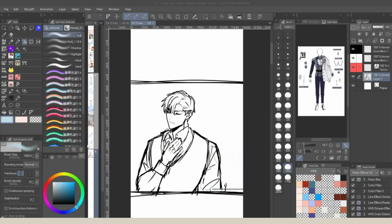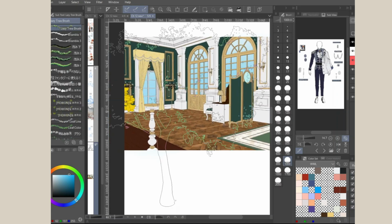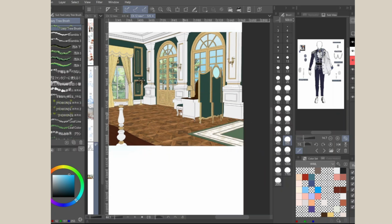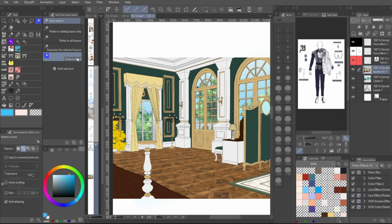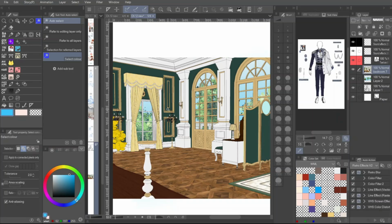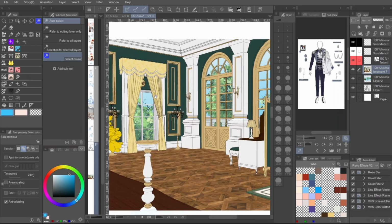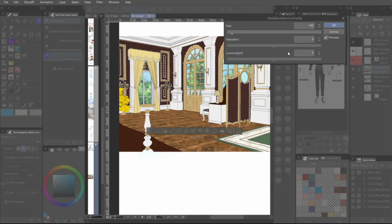Then I just add it into the program that I'm using and add the sky and the trees, whatever I want. There's a way to edit the colors of the model that you're using in the SketchUp program. For some reason with this model, it's quite hard to do so. I'm forced to edit it later in the Clip Studio program. Using a custom magic wand tool, you could easily make one by just duplicating the default one and unselecting apply to connected pixels only. And with that, you can select the color and edit it. And I usually change the color by pressing Ctrl U and changing the hue and saturation of the walls.